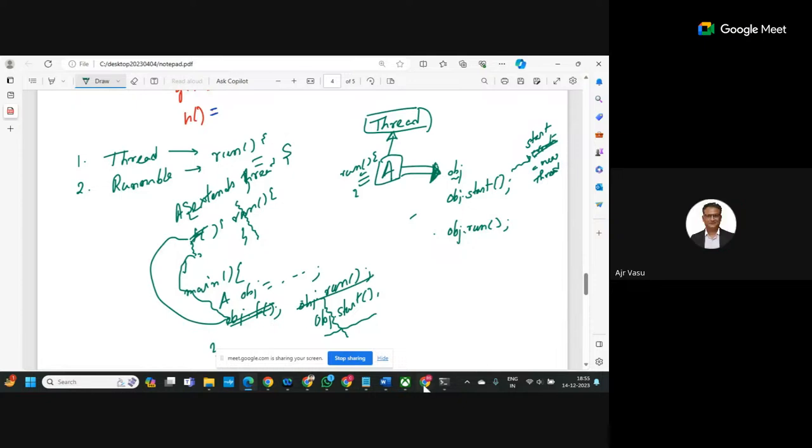It makes it easy. If obj.run is called, does it go back to the main method it's running from? Yes, it will return back because it's sequential. So it will block the main method execution. It will go for executing the function, then once the function returns, the main method will resume, right? It's normal, like a function call. I call a method, go execute it, then return back to main and execute the rest of the part. If there was anything after start, let's say obj dot display or something like that, then that would have been executed, because you've created a new thread. Start won't stop your main thread, because you're creating another thread, so both are executing simultaneously.